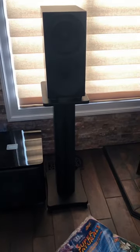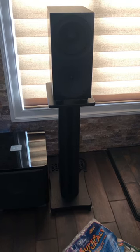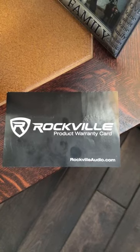Today's project: I'm going to put sand in my speaker stands. I've got grandkids so I don't want them knocking over my speaker stands, so I'm trying to weight them down. I'm going to do a 75% fill — a lot of people recommend not filling them all the way. Here are my Rockville SS28Bs, I think they were around $119 to $120, and I'm going to fill those with sand.